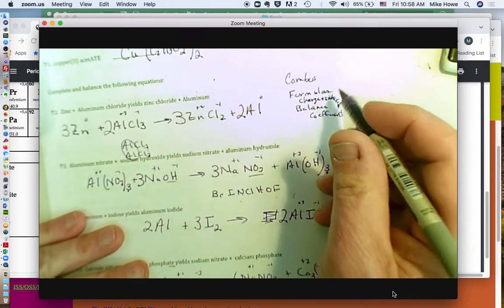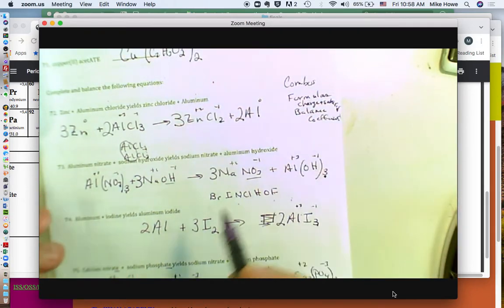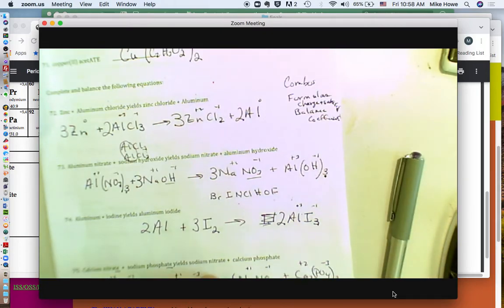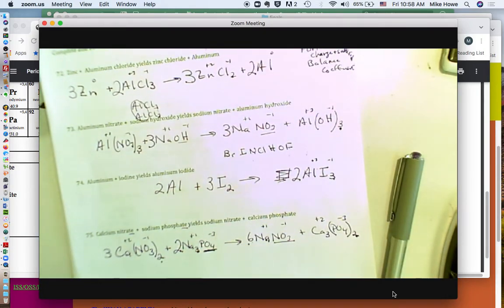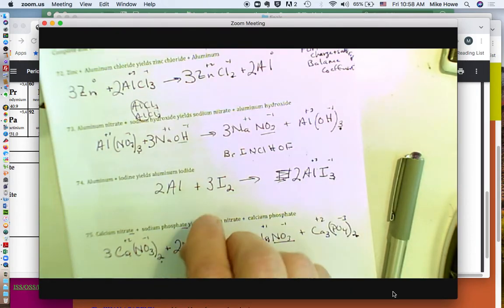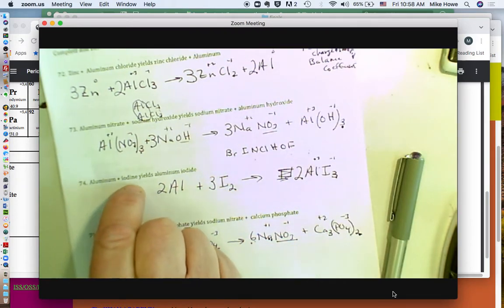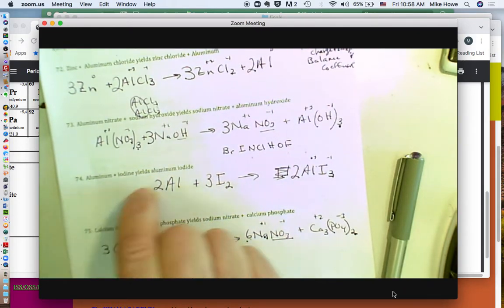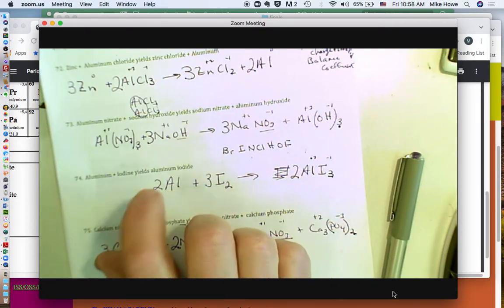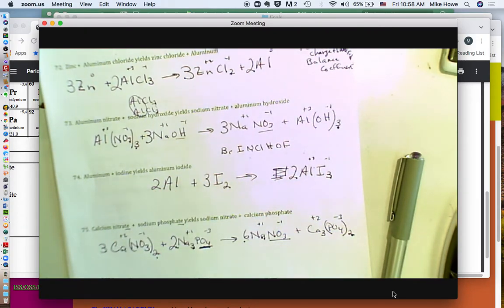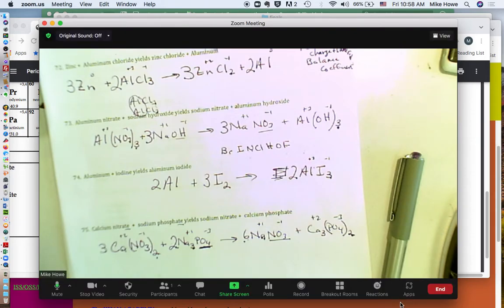Once again, there are 3 steps on these: combinations, formulas, and balance. Likely that I will not have you write equations like this, but actually give you scenarios and ask you, like on this one, I might say, how many atoms of aluminum would you find in the balanced equation for the reaction of aluminum and iodine to make aluminum iodide? So you'd have to write the equation in order to answer the question about the aluminum. Kind of like I did on the strange names quiz we did on naming, where I asked you questions about the formula, but you couldn't answer the questions unless you wrote the formula.